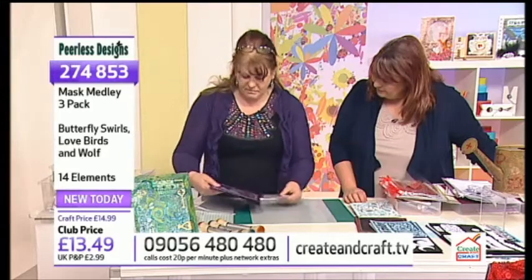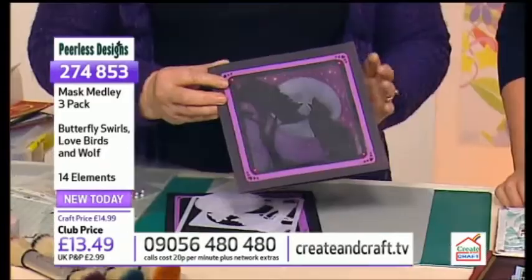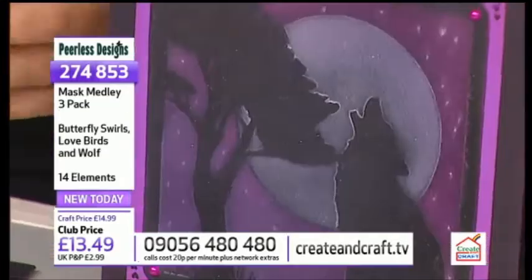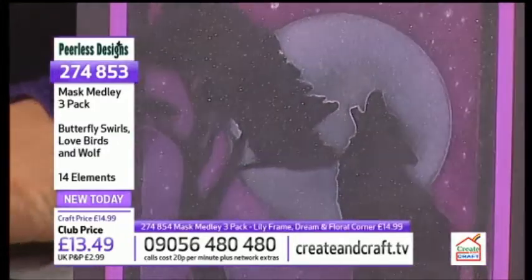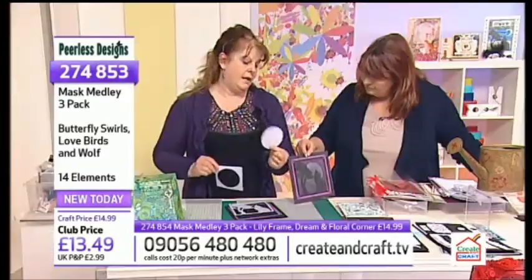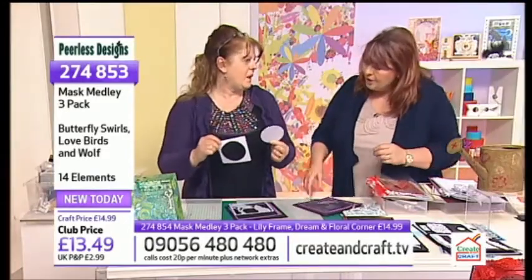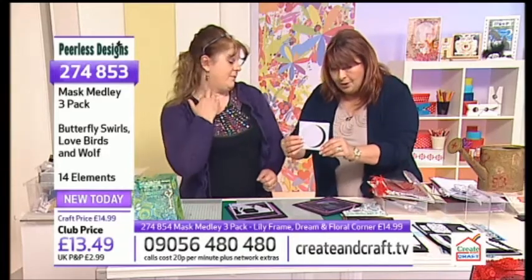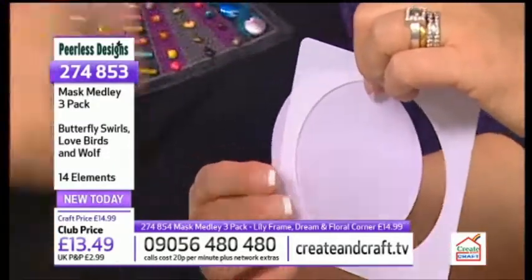It's a really nice image. So that's what we're going to do. The one we showed before was using the mist spray spritzers, but this one I'm going to use pan pastels. The masks themselves you're actually getting as well — the main moon, but you're getting the outside of it so you can mask and stencil. So we could do a full moon or a new moon. You can literally make the moon as big or as small as you want, and you also get a small crescent as well.